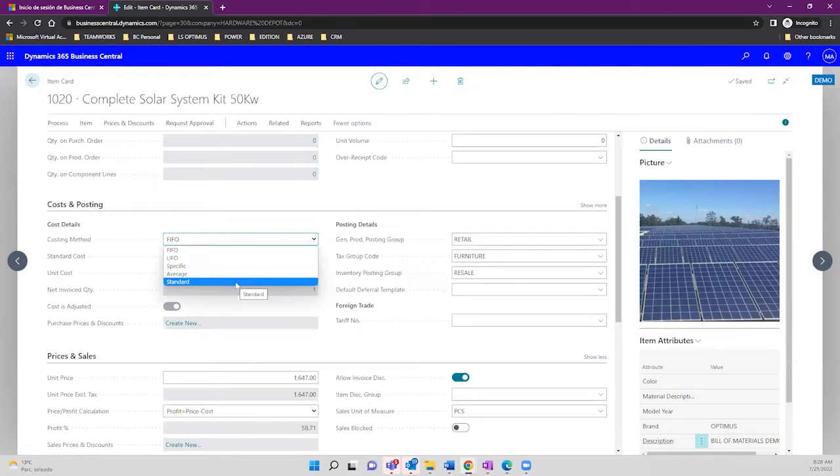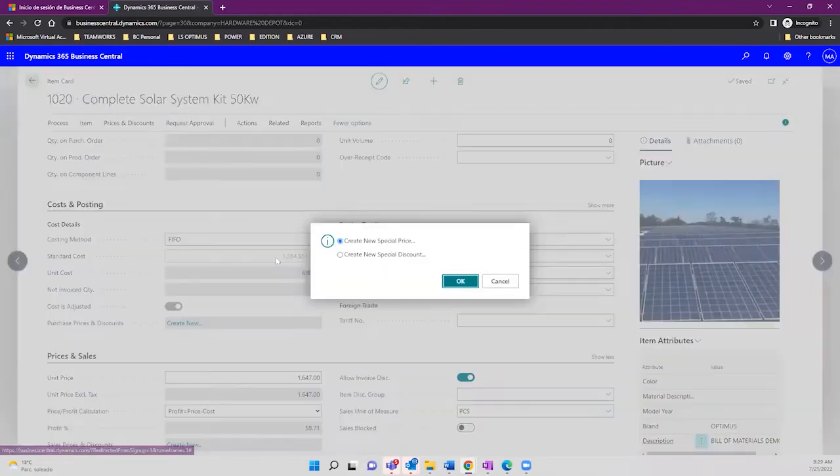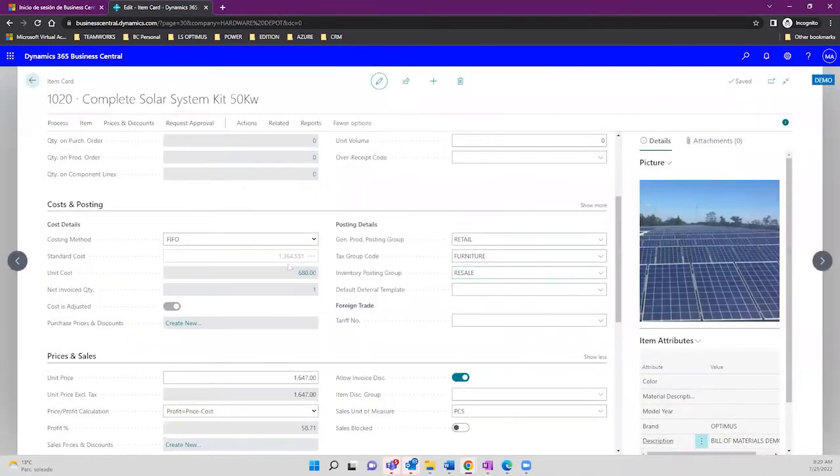Okay, this will be more related to cost accounting, and I don't have enough time to go through that today. I'm going to check just a little, but to explain it easily, if you use the standard cost, the system is always going to use your planned cost, the cost that we calculated before, which is here: 1,364. This is my planned cost.